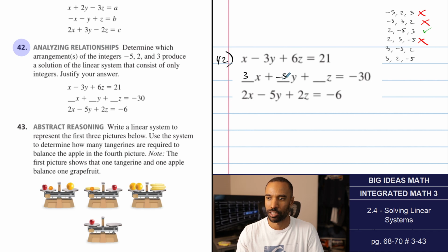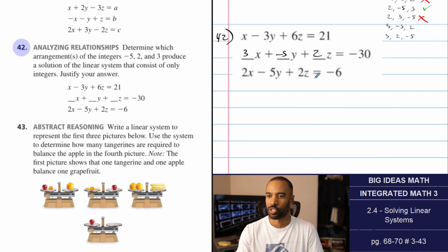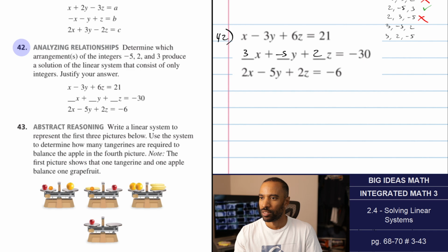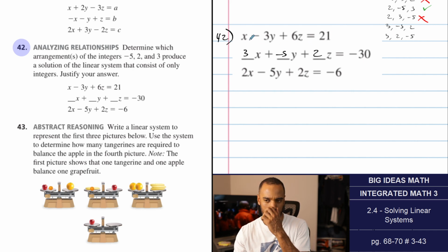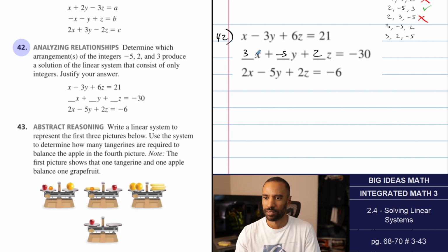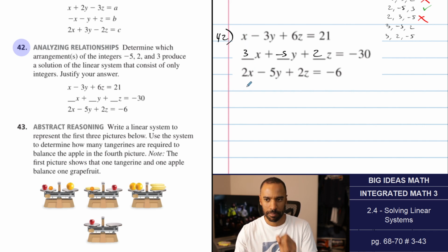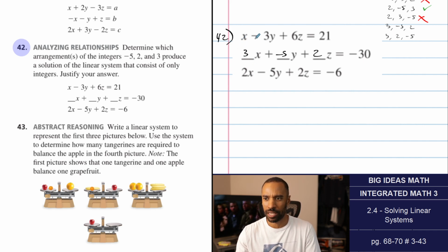So 3x minus 5y plus 2z. So let's try this one. Let's work on eliminating z's this time because both of these could multiply by negative 3 or something. No, let's see. X is still smaller as far as multiplying numbers. X times negative 2. And I should really write out what that is. But negative 2, 6y minus 5y is y. Negative 6 plus 2 is negative 10. Equals negative 48. So I have that one.